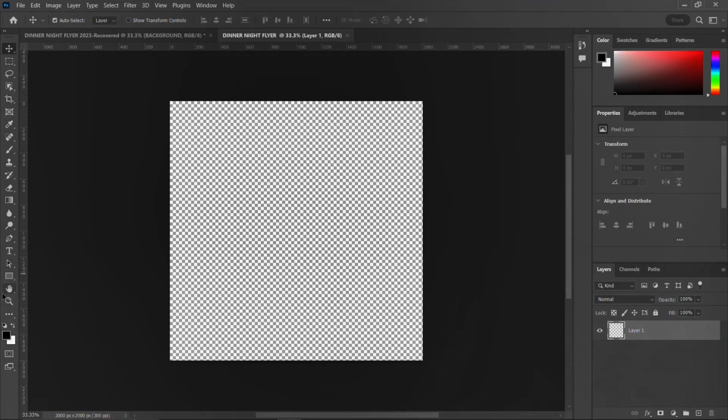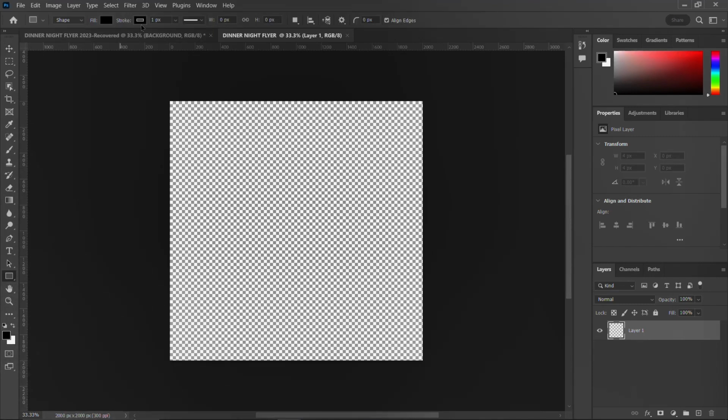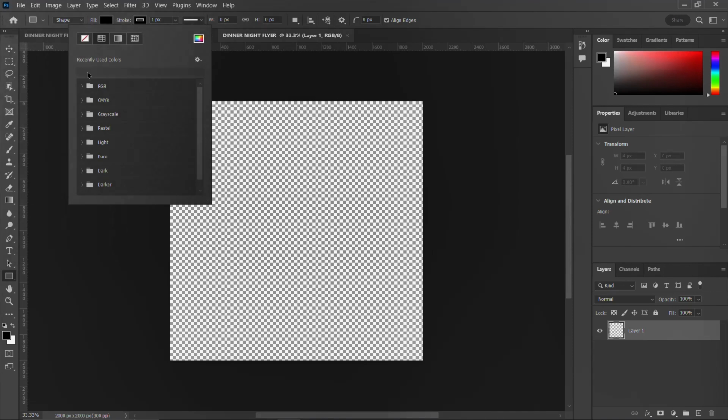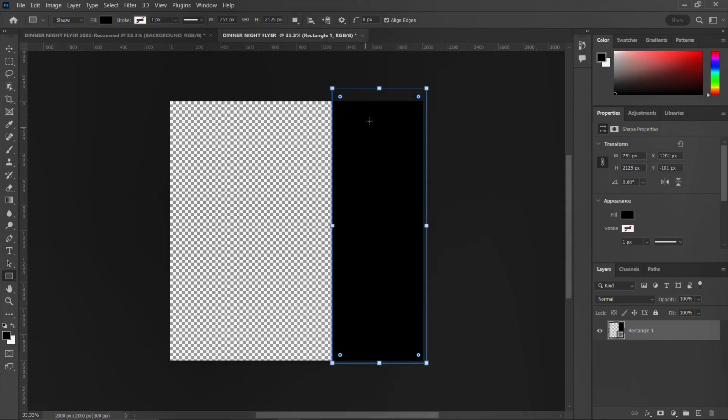So let's work with the background first. Press U on the keyboard to activate the rectangle tool and change the fill to no fill. Then let's draw a beautiful rectangle here and close it to this side.